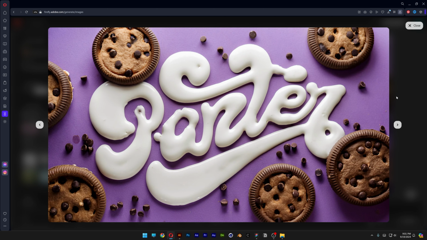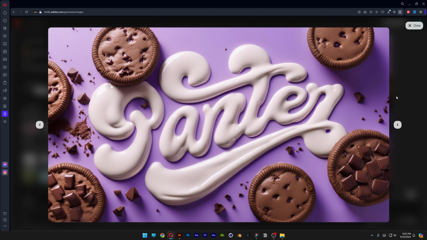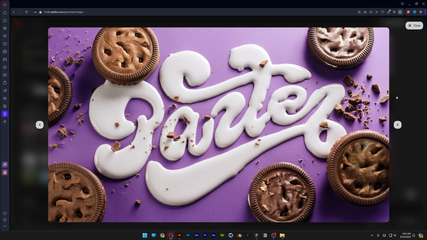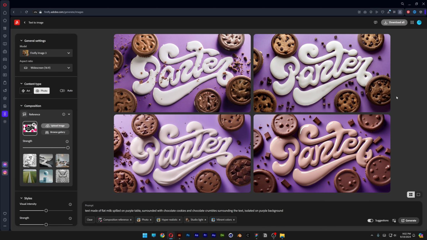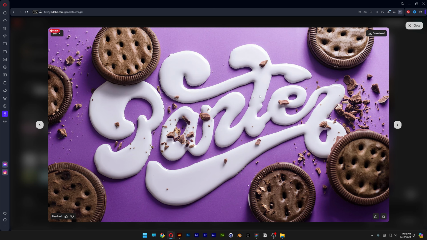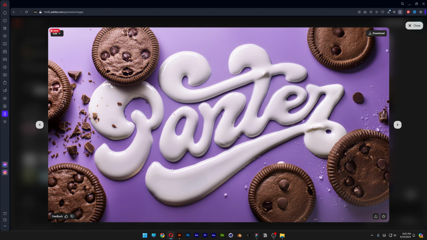So if you think about it, the milk is thick anyways. And what is thinner than milk? Well, it's water. But I can't type it in like water because it is going to give me something transparent. So I'm going to try it out with white water. Let's see what we're going to get. I don't know if these are like more flat. They kind of look like, but I kind of like this one.